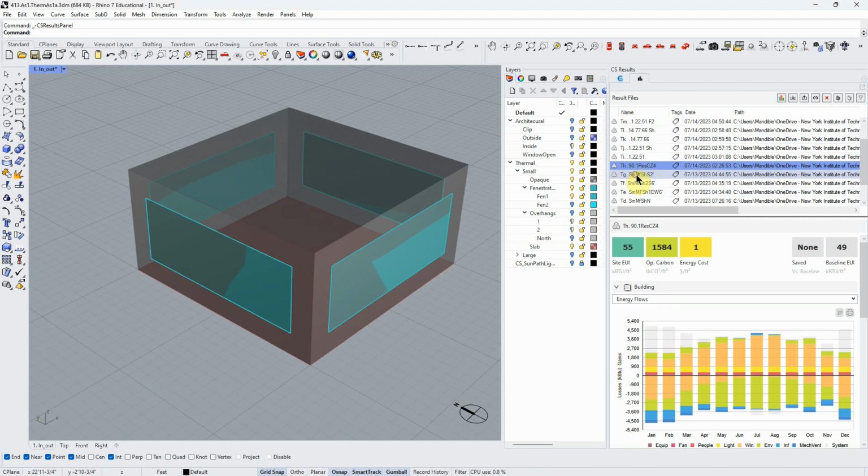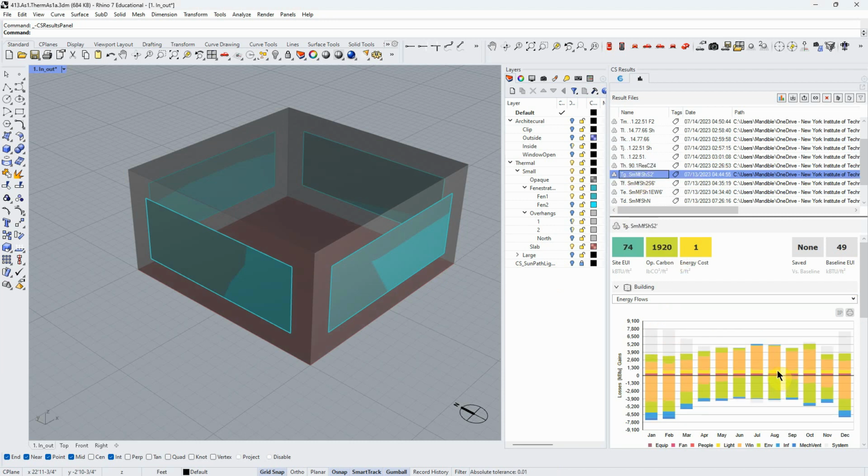But then also if we come in and look at our energy flows, we can compare. So with the default glazing with shading, this is our heat gains and losses. Remember that the black line is 0, and we have the months along the x-axis, and then on the y-axis we have losses below 0 and gains above. So we'd want gains in the winter, and we don't want gains in the summer. That's what we're looking at here.